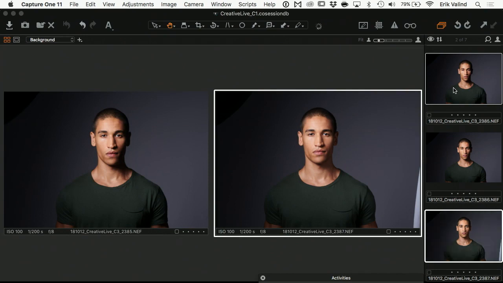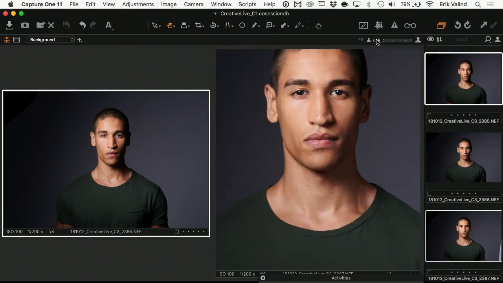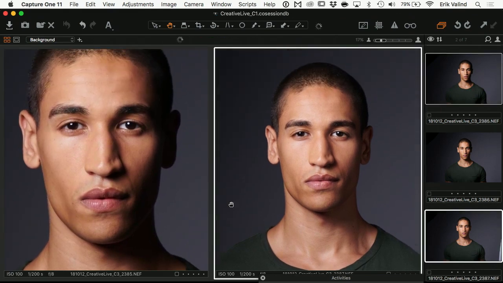Let's see if we can punch in on the face just a little bit. Woo, there we go. There's that 50 megapixel file. I'm glad you shaved this morning. We just saw every detail. Beautiful. All right, cool. So as he puts them up side by side, look at what we did.